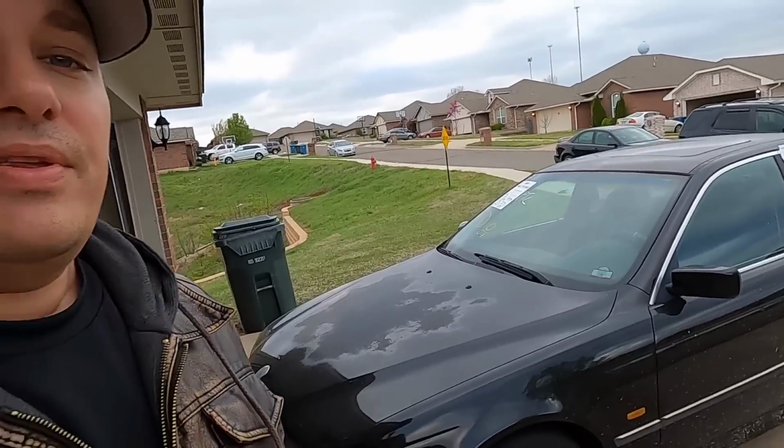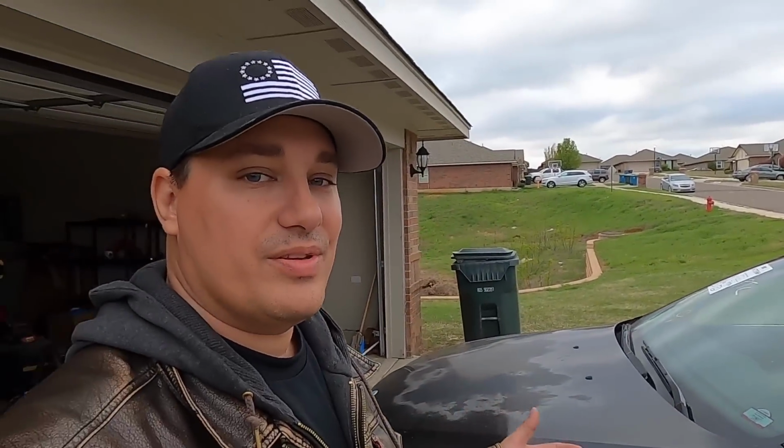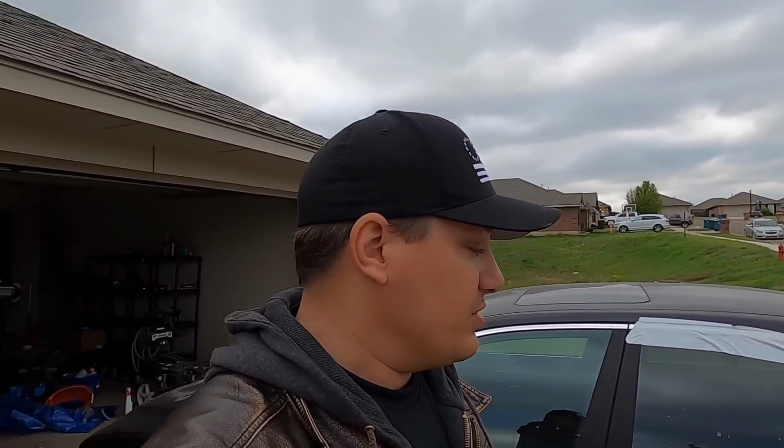But to be honest with you, I don't know how far we're going to go with this car. I definitely would like to be able to make some money off of it, like to make a profit. So maybe we need to clean it up, get it running and driving right, and maybe we just send it down the road, let somebody else sort out and deal with all the other little minor issues. The main thing is getting it running and driving down the road where it's not overheating and it's not going to break down on somebody. Once we do that, we could leave it up to somebody else to fix it. We can send it down the road, make some money.